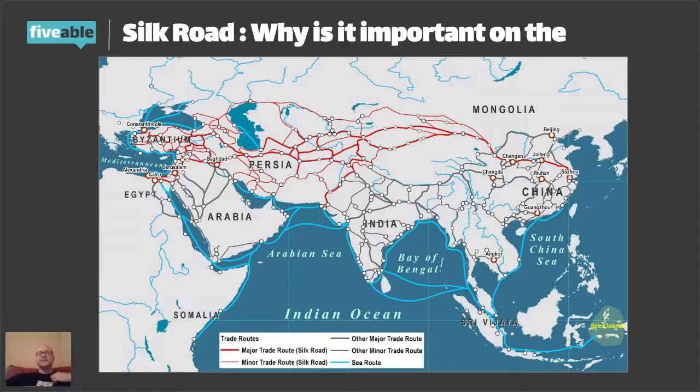All right, so here's the Silk Road. And look at all that land and all that potential for interaction. That is what the people that make the AP exams see, and they go, there's a lot of different cultures and civilizations interacting with one another. And so they're going to ask you lots of questions pertaining to the Silk Road and other networks of exchange, which we'll go into today.